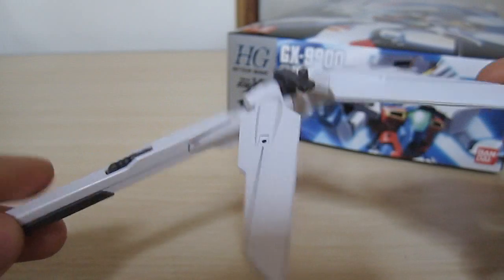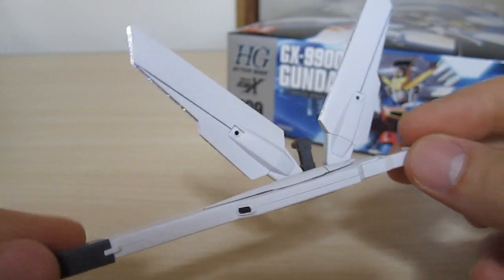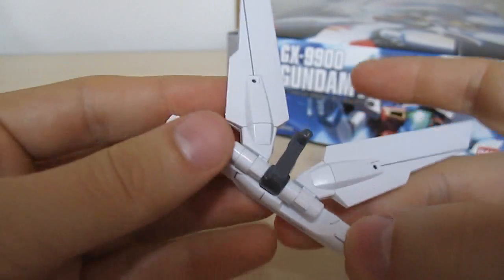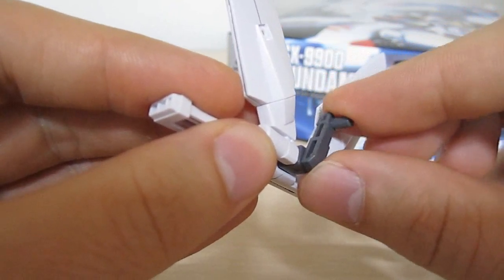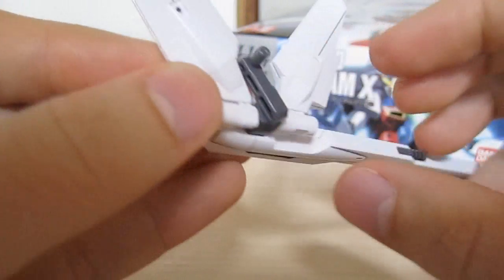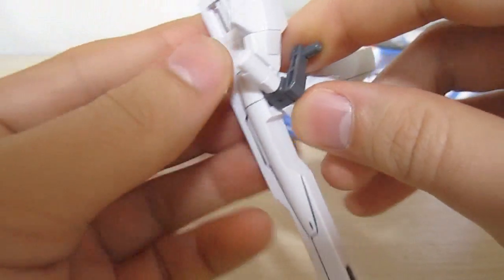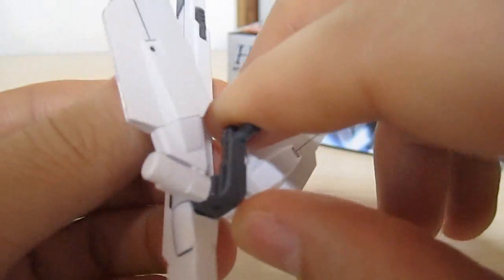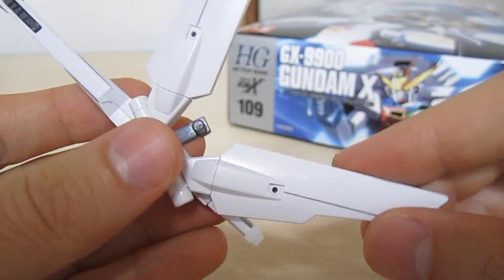But to save the best for last, of course, it's the satellite cannon for the Gundam X that's really going to make or break this model. And so far I'm impressed with it. It has a part here that you're going to attach onto the backpack, and that pivots around, though not too freely. It can sometimes bump into these parts up here. However, on the back, you've actually got the cannon itself is able to spin around almost completely freely, but it might bump in again here, just depending on the way that you've got these panels adjusted.